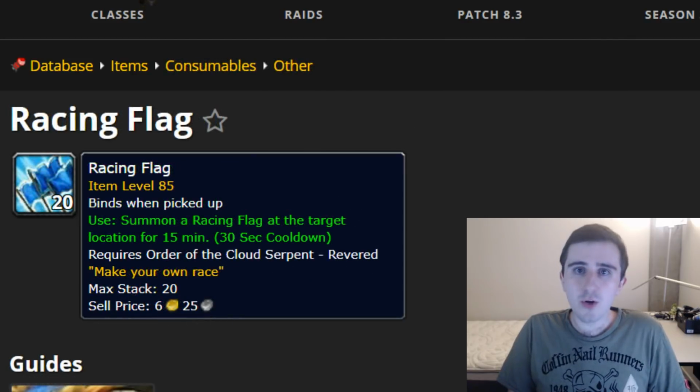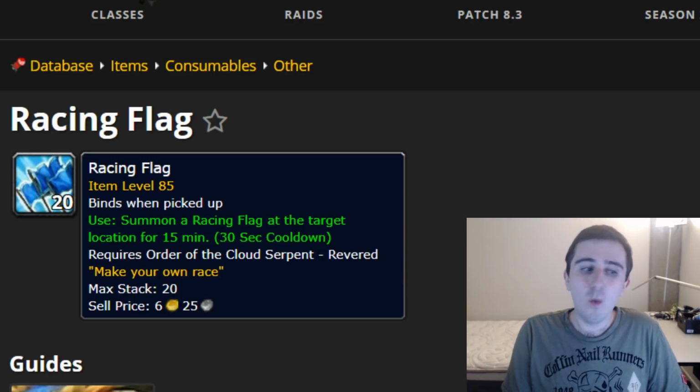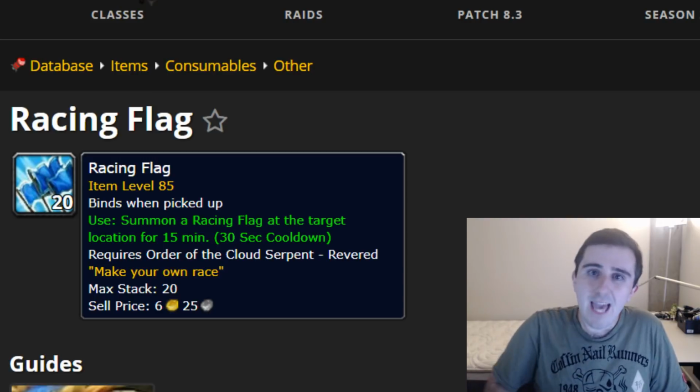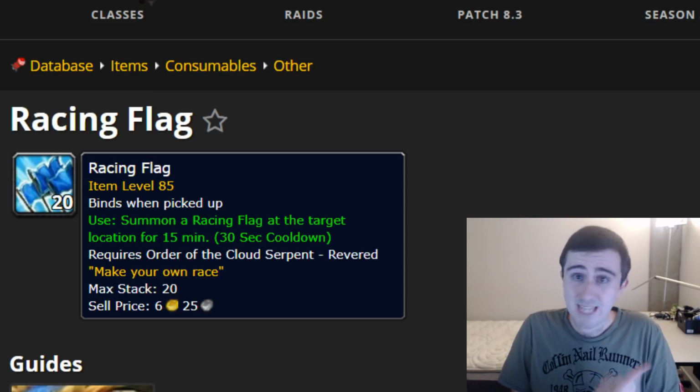Okay, speaking of weird rogue things, racing flags are this little toy that you can drop. You have to get to Revered with the Order of the Cloud Serpent, which means you have to do some dailies. But once you do that, you will get these. You can buy these stacks of racing flags, and you can put them on the ground. And notably, rogues can shadow step these. Rogues that aren't playing Outlaw, so Assassination or Subtlety rogues, can shadow step to these, which can be very useful for certain boss mechanics.